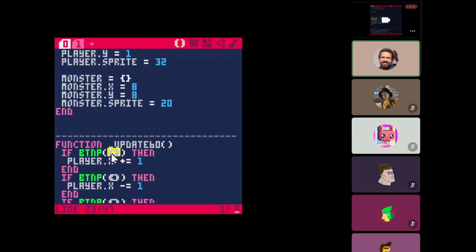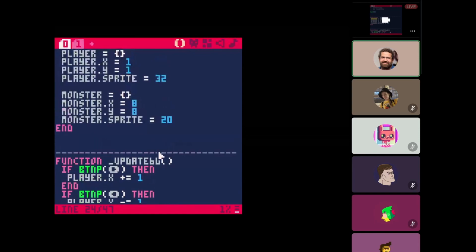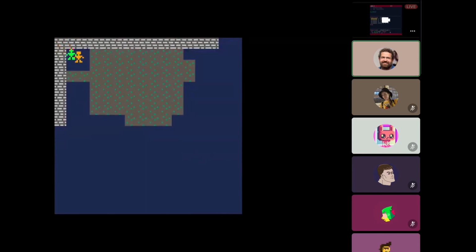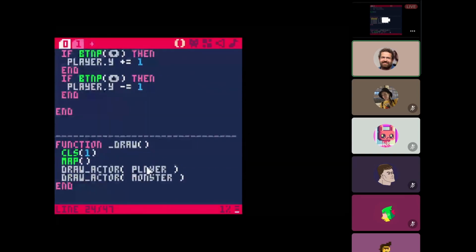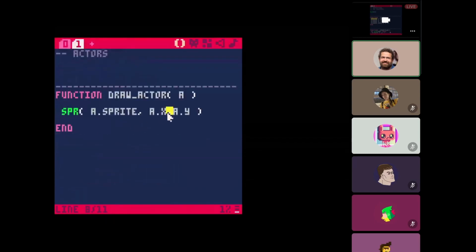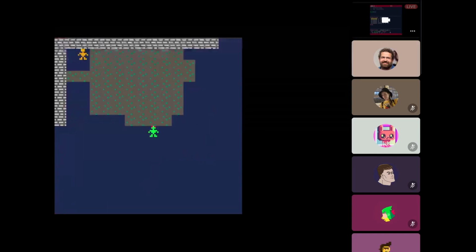And so when I press the right arrow, now it's going to move me to the right by a whole tile. Well, how is that any different, right? Right now I'm just here and I just started up in 1-1. So what I want to say is when I draw myself, I'm going to draw myself not at my XY because those are my tile positions, but I want to draw myself at 8 times those because each tile is 8 pixels. So if I'm at 3,2, those are my tile coordinates. That means I would draw at 24,16 on the screen. So now I'm going to move one tile at a time and I'm drawn in the correct position.